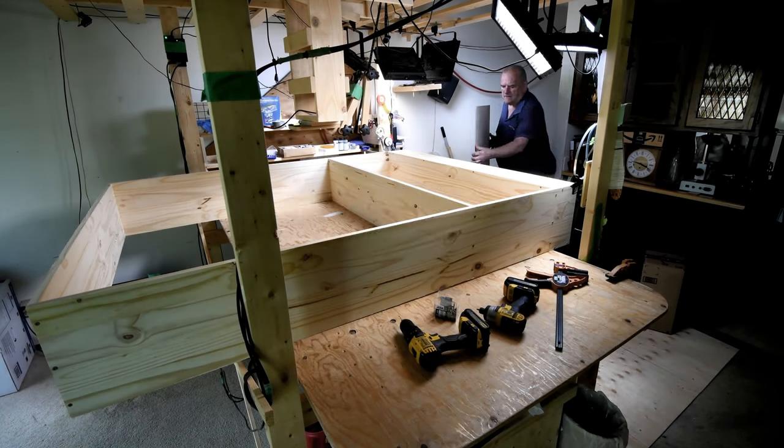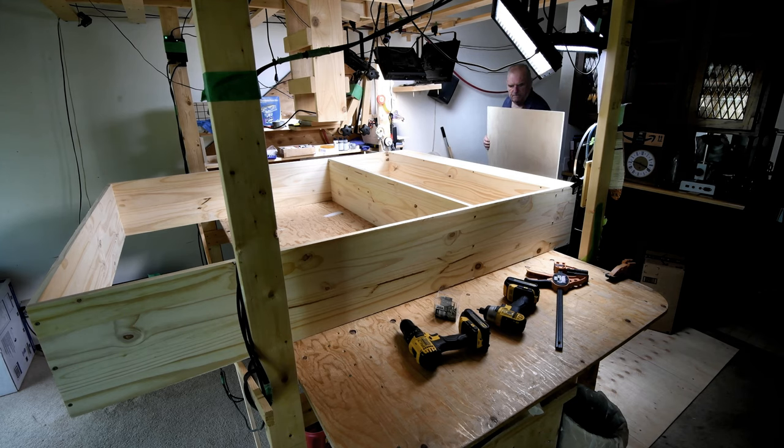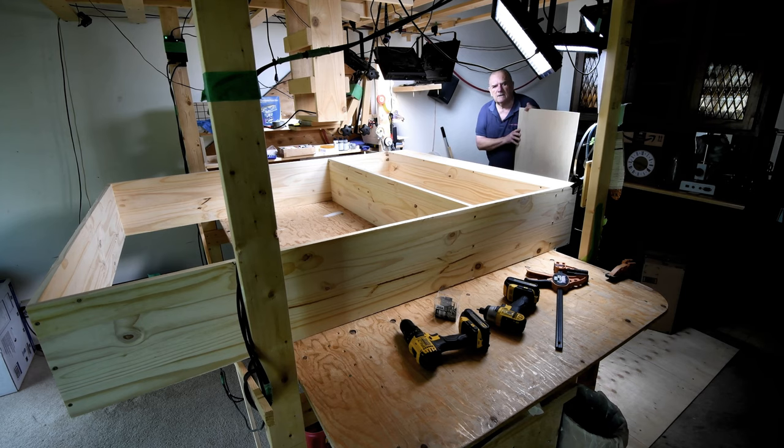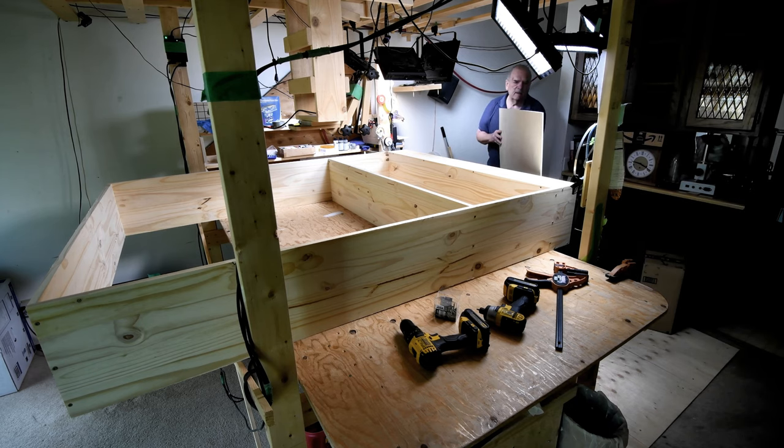Now, one side of this piece of plywood is undoubtedly better than the other. And I think that probably this side right here is the best side. So that's the side we want to have on the inside of the case, not on the back. So this side here will be on the back.